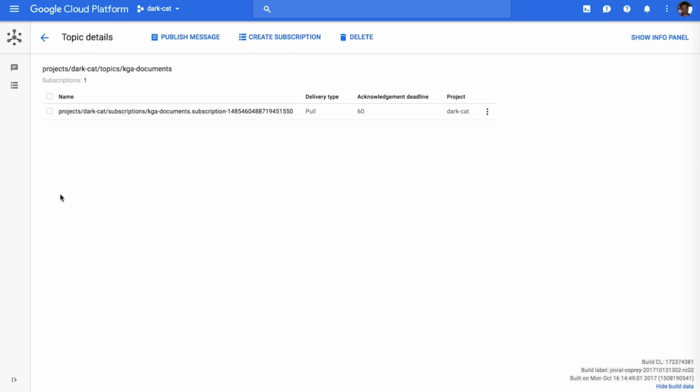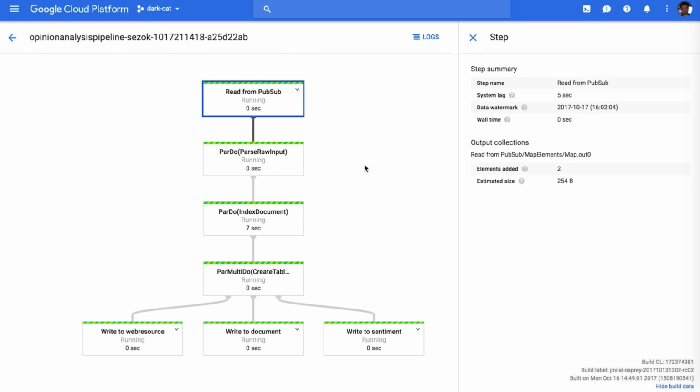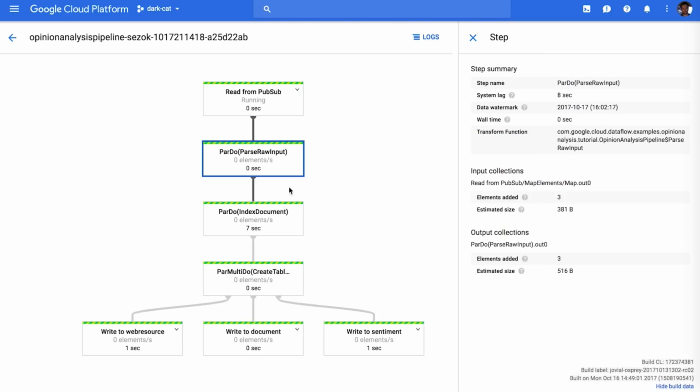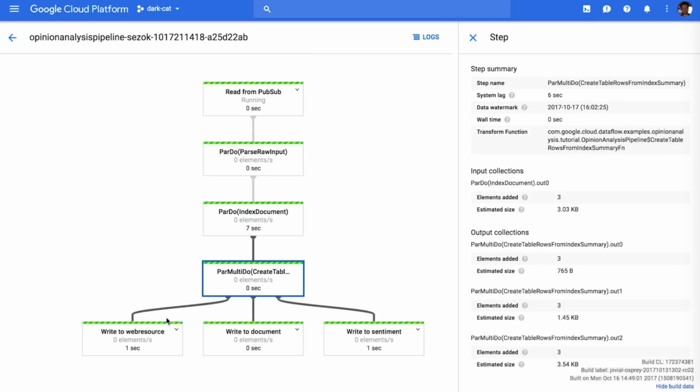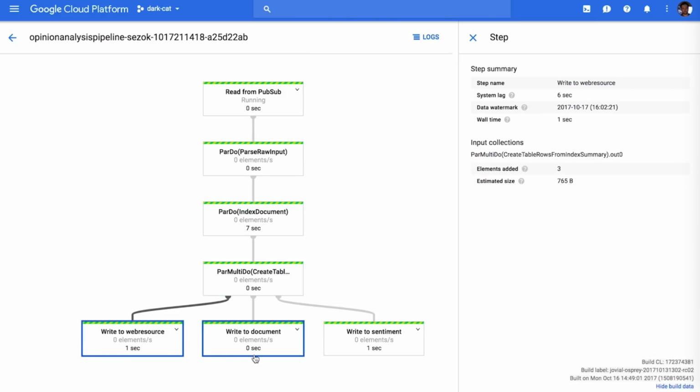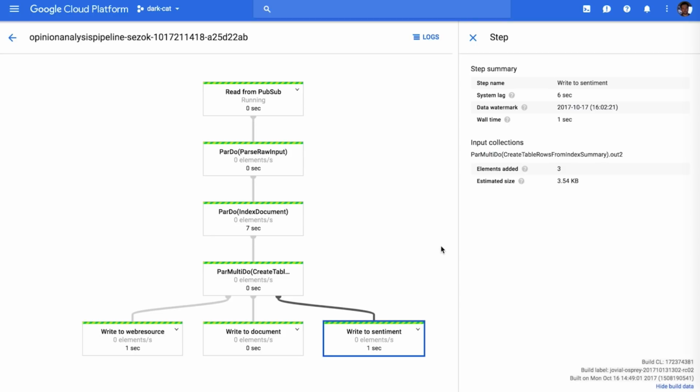So now this message is out, and let's switch back to my streaming pipeline and observe what happens to the steps and the counters as data gets processed. Exactly. So the counters have changed to 3. I used to have just 2 elements. Now the third element is moving through my pipeline. And if you go through each step, you see the counters have changed to indicate that we did process an additional online comment, and we did write it into BigQuery.